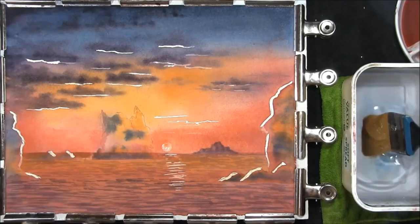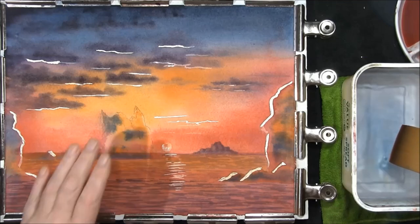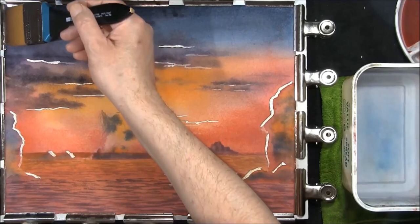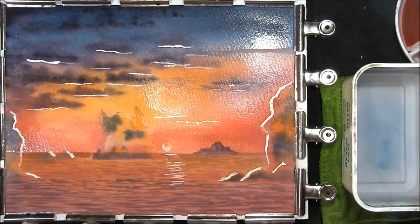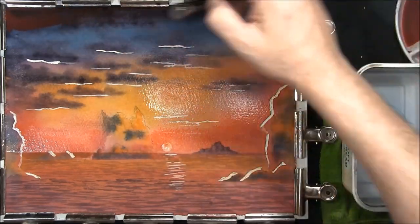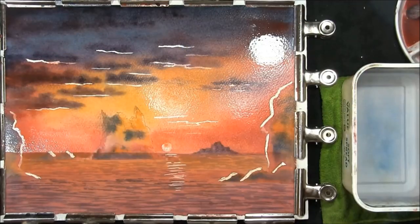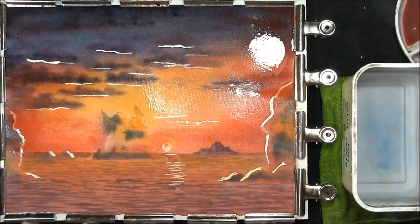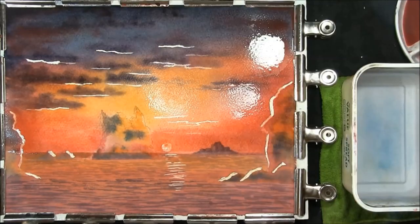The glaze is dry but I just want to glaze it one more time in the sky — I just want to send it back a bit but I don't want to send the centre bit back. You still have to wet the whole of the sky with a big flat brush. This is a slightly stronger version of the alizarin crimson and I'm just going to bring it just into there for the moment, not bringing it all the way into the sky.